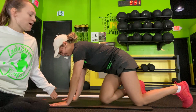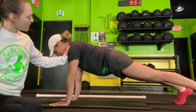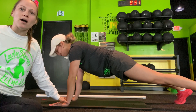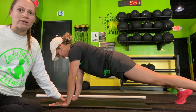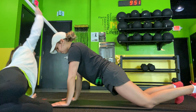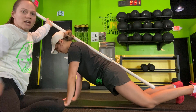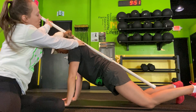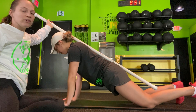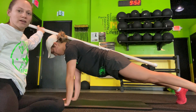Coach Bri is going to take a push-up position — often times we'll call this a plank position. First thing to point out: her shoulders and her wrists are in line. If you need wrist flexion ideas, tune in for our other video where we show how to modify this. I have this pull here on Coach Bri in her push-up position — notice the pull is touching her rear, her middle back, and her head. You want to pretend that pull is always on you in this position, whether from your knees or your toes, holding those same three points of contact.